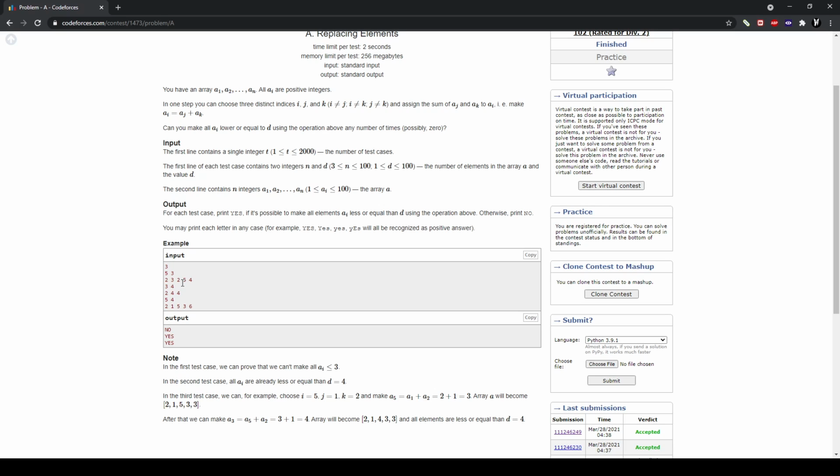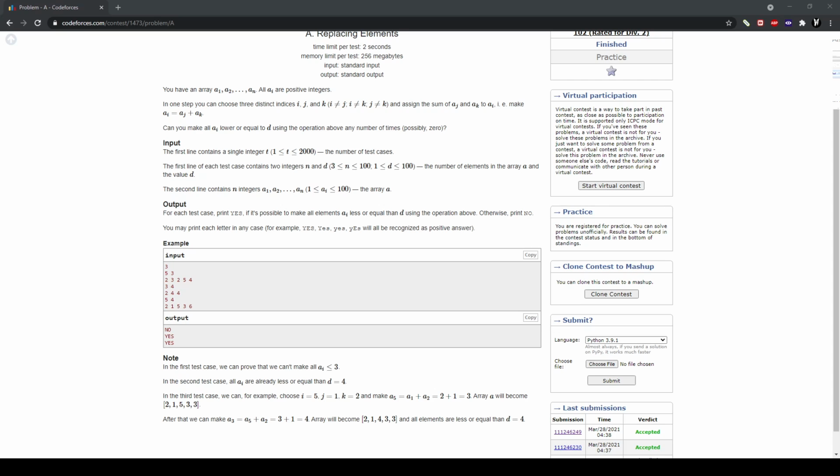So that's how it's going to work. Our program is basically like that. Very simple. You find the two smallest values. If their sum is greater than d, you print no, but if it's not, you print yes. Let's get this started.